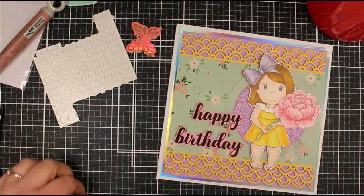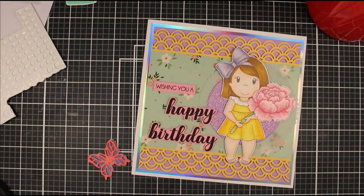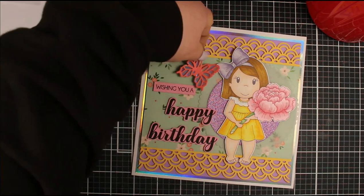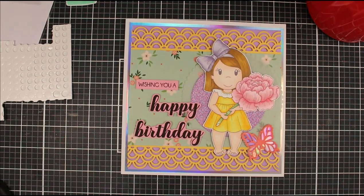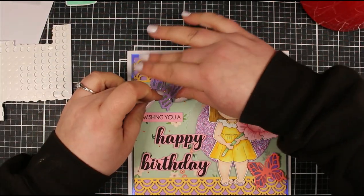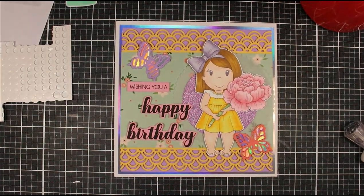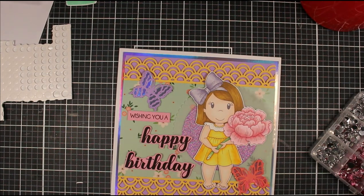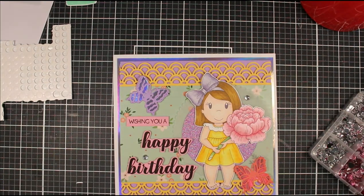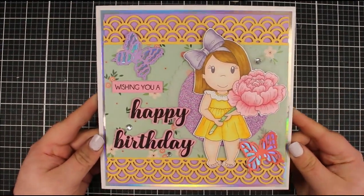The butterfly dies - I ended up creating two of these. From Hunky Dory, I think it was called Beautiful Butterflies or Layering Butterflies. I used the holographic paper for the base - that same Hollow Wave - and then a coral color on the first one. I did create a second one using that same mauve cardstock. I kind of wish I'd done both in coral because I think that might have stood out a little bit more, and I wish I had some smaller butterflies to add as well. But there's a lot going on and I really love how this turned out - I like challenging myself to have more going on and more layers on my cards.